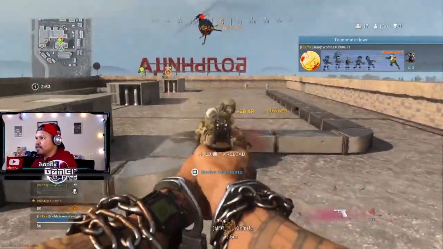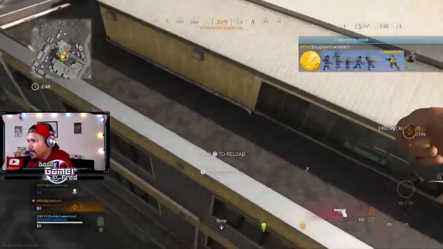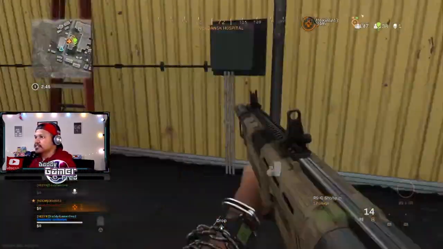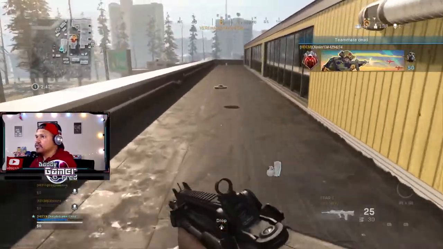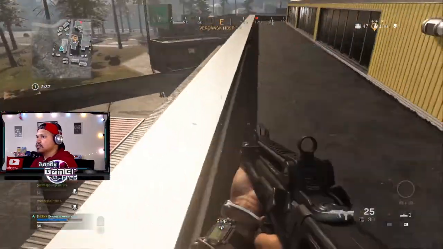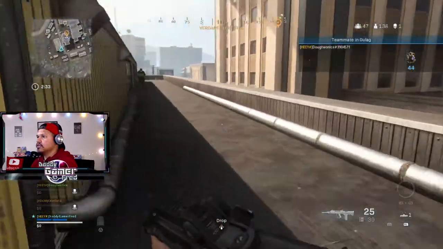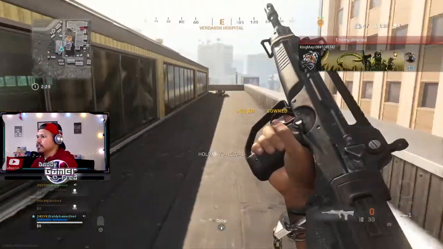Oh my fucking god, who's... I had to jump off. Yeah, little bitch. Your teammate was sent to the gulag. They'll fight for a chance to redeploy. Pick it up. Your teammate was sent to the gulag. They'll fight for a chance. I'm one down.